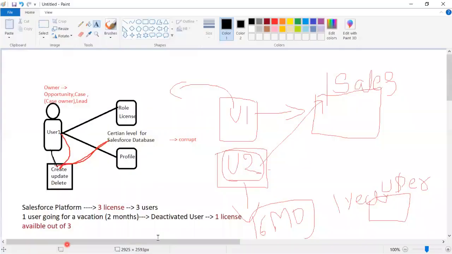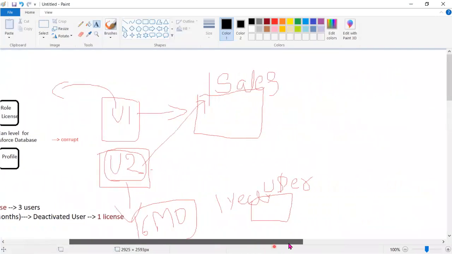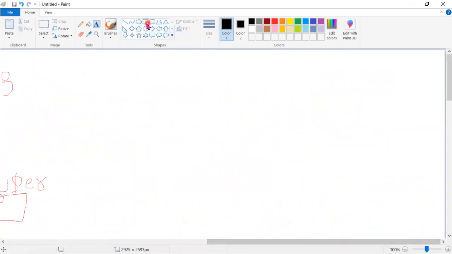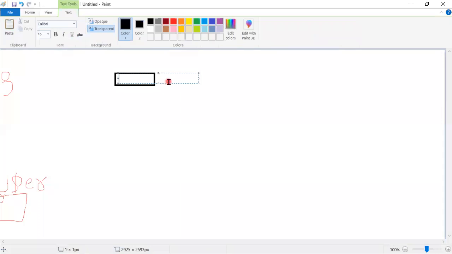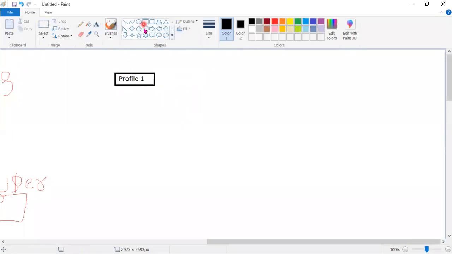Now, that means here I have a profile. So this is profile 1. This profile 1 can connect to multiple users.